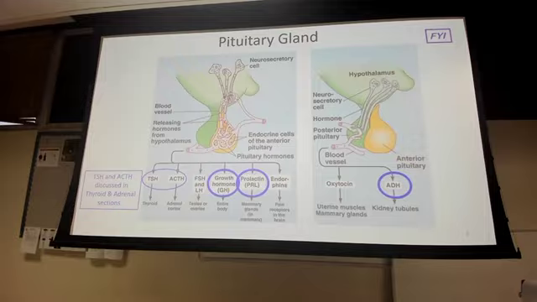When we're talking about the anterior pituitary, it makes a lot of hormones. It makes TSH, ACTH, which we'll talk about in detail in a little bit. FSH and LH act on our sex organs, like the testicles and the ovaries. We're not going to talk too much about that, except briefly about one condition. Growth hormone affects the entire body and causes growth of our tissues. Prolactin's main job is to act on the breasts to stimulate them to make milk. And we're not going to focus on the endorphins.